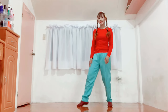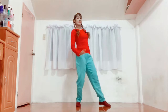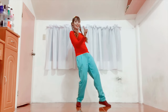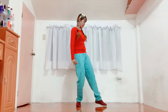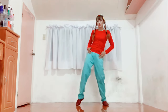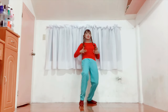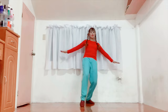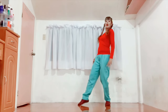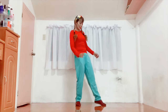And the counting is like this. One, two, three, four, and is yung transition dot. Okay? Now, again, let's have it from here. One, two, and. After this, step back, and. One, two, three, tap, tap. One, two, three, four, and. One, two, three, four, and. One, two, three, four. Okay?